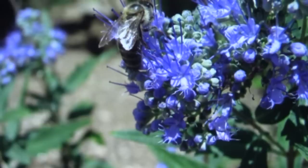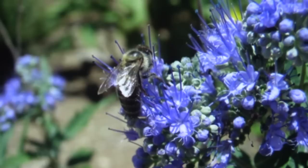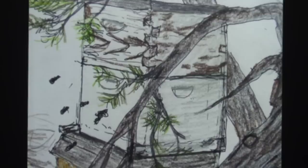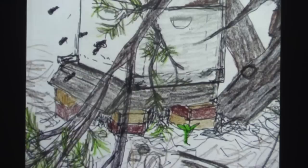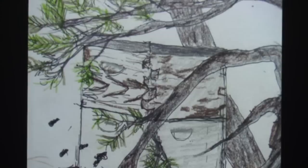I want to talk about pollinators. Honeybees have been much in the news because their populations are going down for a variety of reasons. Anything you can do to encourage honeybees is good — one of the best things is having a lot of flowering plants throughout the year. This is a hive that was right near our vegetable garden. Unfortunately it died out, but it made such a huge difference in vegetable production that it was invaluable to have a hive of bees nearby.